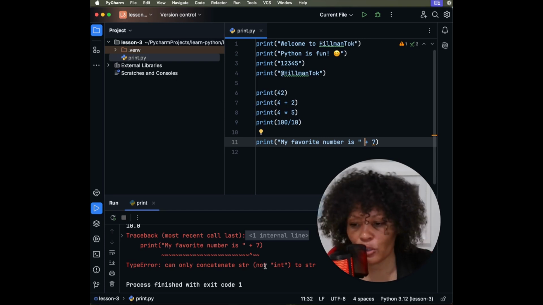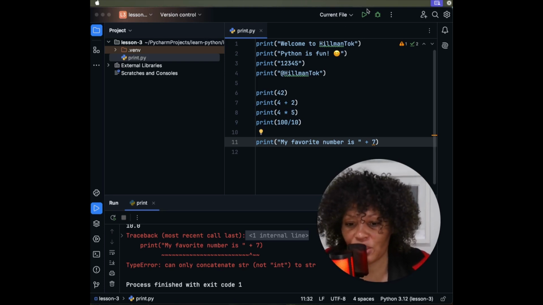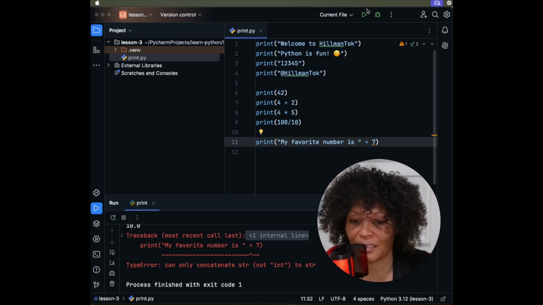But let's just close out this print section, and I want to say, great job. You've just learned how to use the print function to display text, numbers, and do calculations. So take some time to experiment with different things that you can print, your name, a fun phrase, or even a math problem. I have some exercises for you to practice with the solution as well.